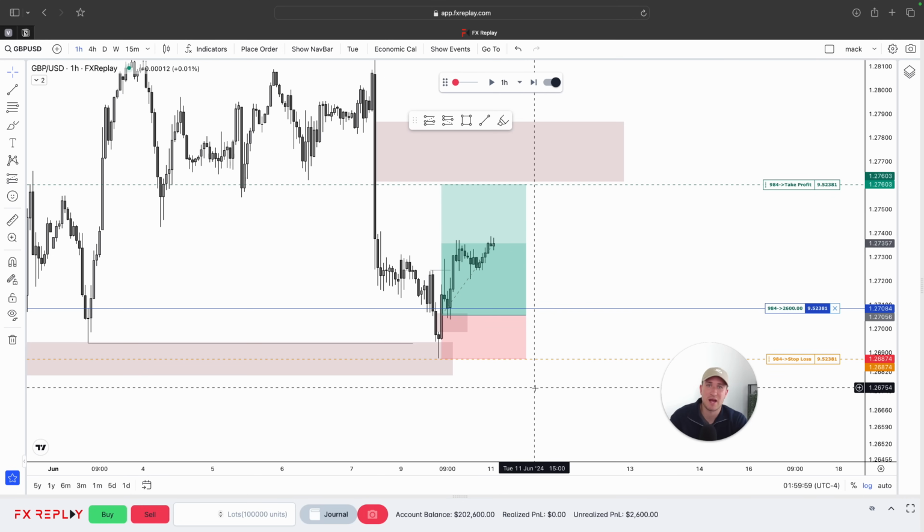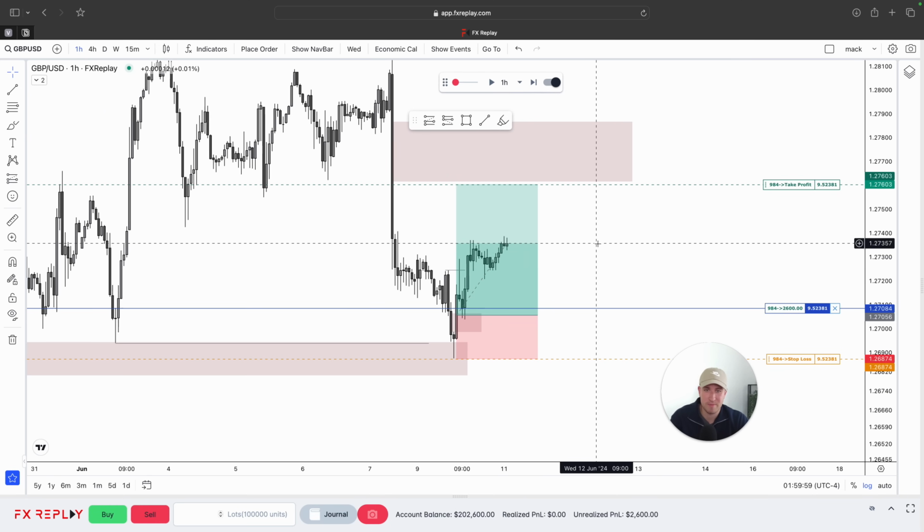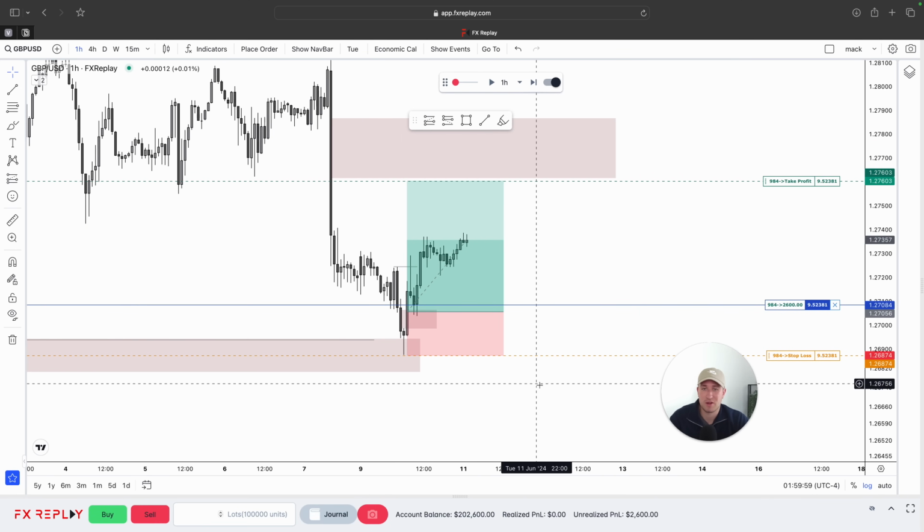So what I'm doing now is I'm not going break even or anything until I'm up above 2%. When I'm up above 2%, I will then go break even on my trade when I roll my stop. And I've talked about this before. I like to roll my stop loss in profit when I am in significant profit. Say I have a 3% target. If I'm up 2.5%, I'll roll my stop loss to 2% just to make sure I'm banking on my way to my take profit. I would hate for the market to come all the way back down against me and I miss out on all that profit.